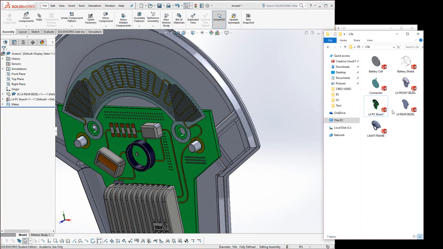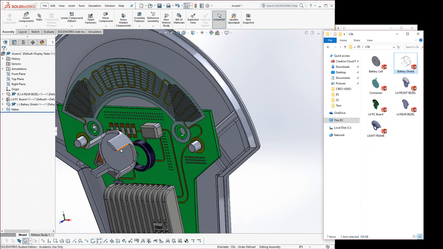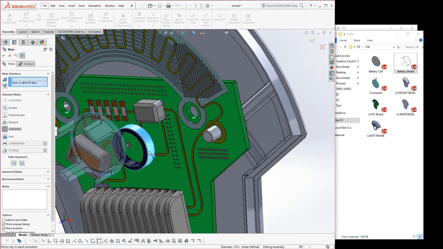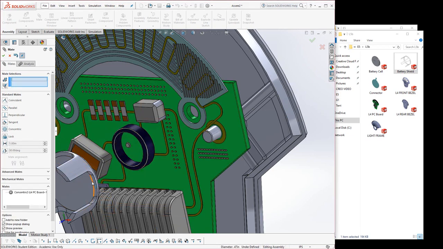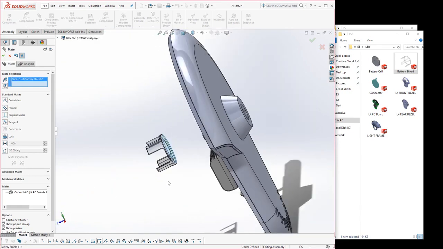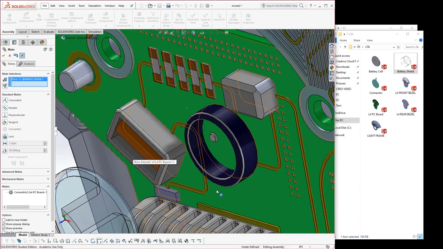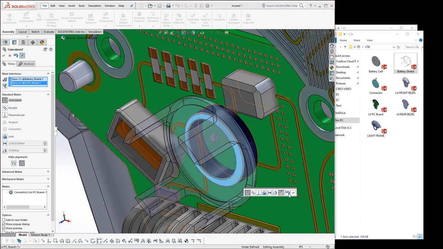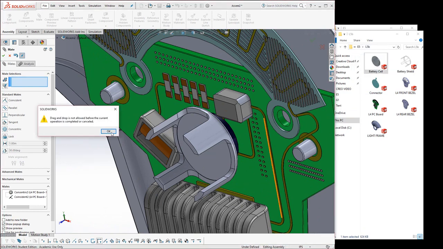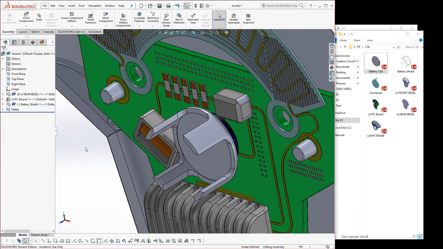Moving along, go ahead and now you could select the battery shield, drag that in, get that near that little rubber grommet, looks like an offset, and just go ahead and mate that up concentric to the outside. So select this face to this face, and then the underside face to this black surface right here. Hit the green check. Now let's bring in the battery cell. Oops, again, just hit the green check mark there.